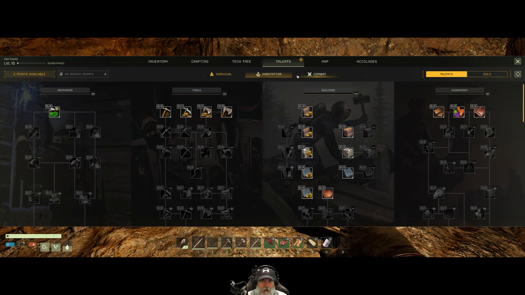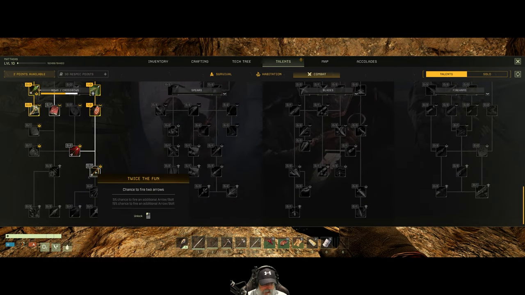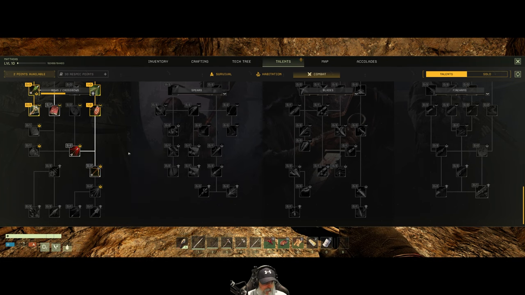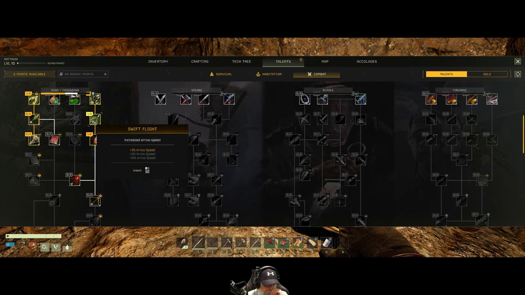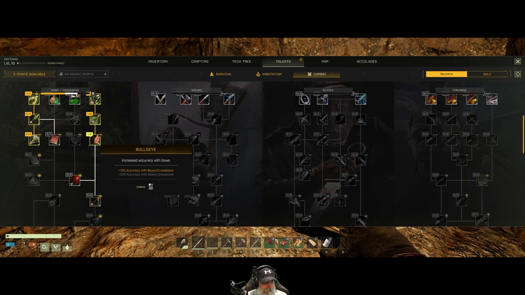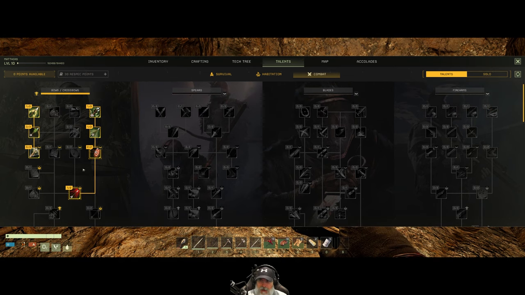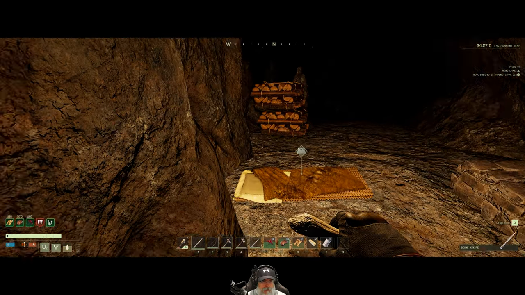So I think we're going to continue down the archery tree. Chance to fire an additional arrow, critical damage with bows. These were arrow speed and accuracy. Let's take an accuracy point and a 5% critical damage with bows. So we're just going to keep working on archery for now for talent. Okay, good. So that gets all up to par with that.